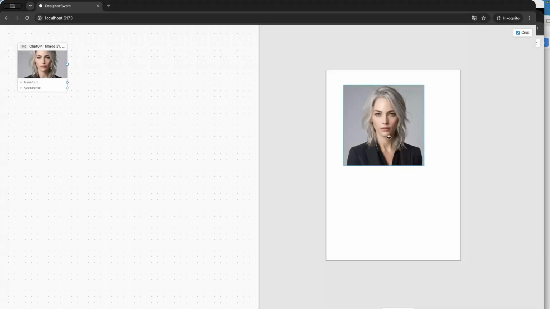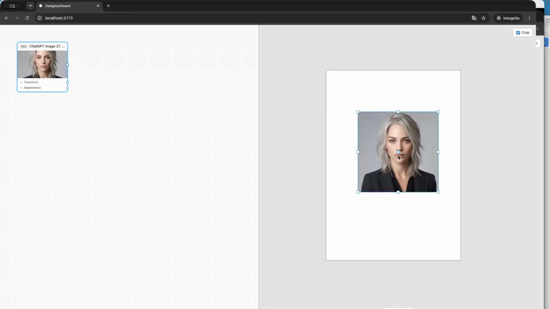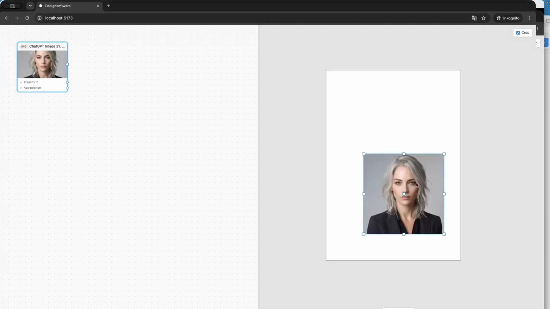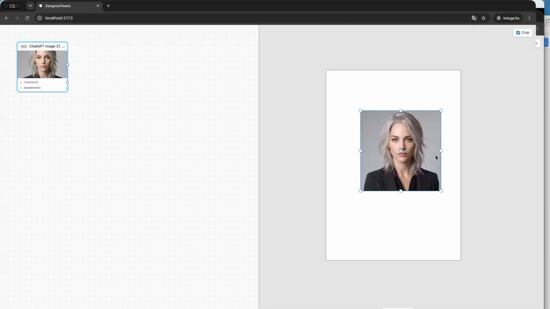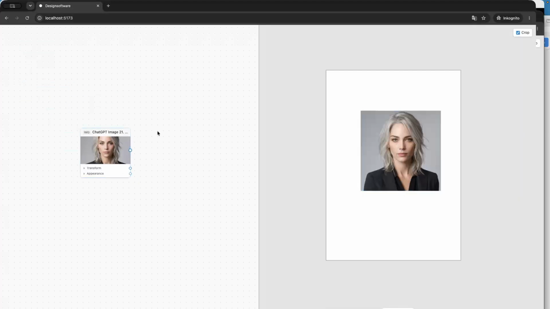So I'm just dragging it in here. And you see it creating two things actually. One thing is this image in here, and the other thing is in here. It created a node. It might be scary at first, but I'm going to show you it's really cool. It can be really powerful.